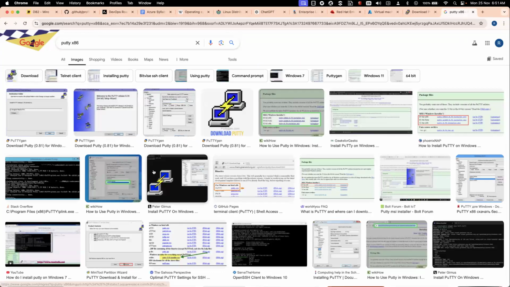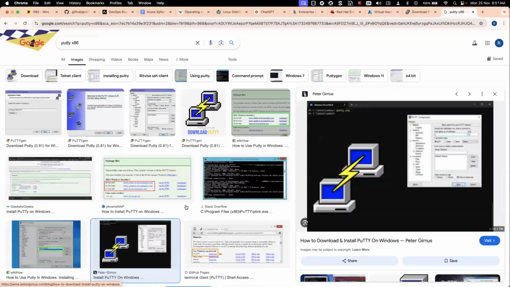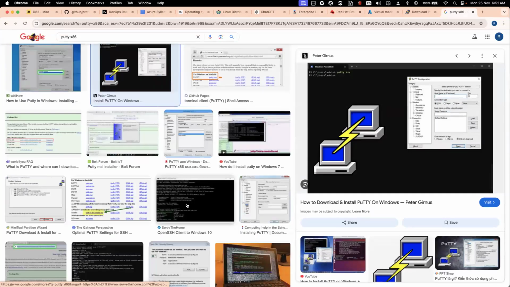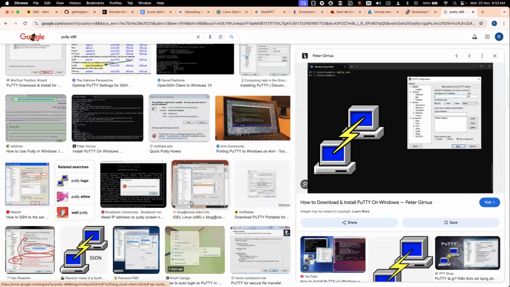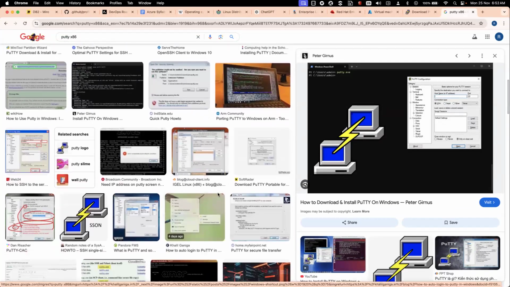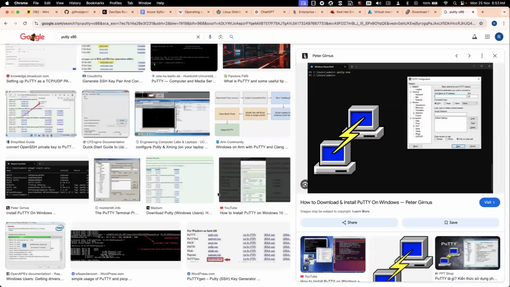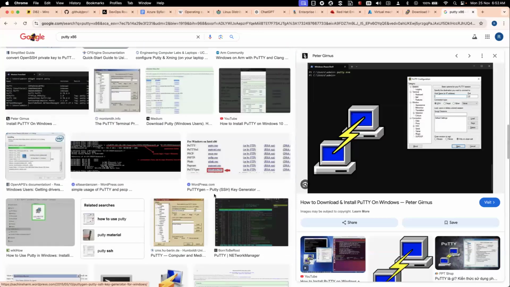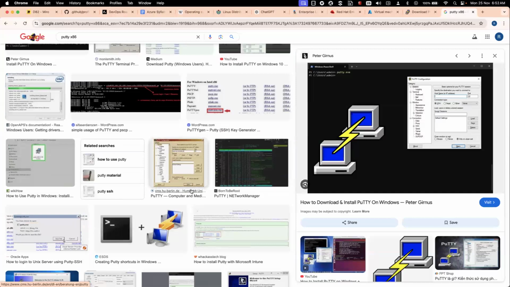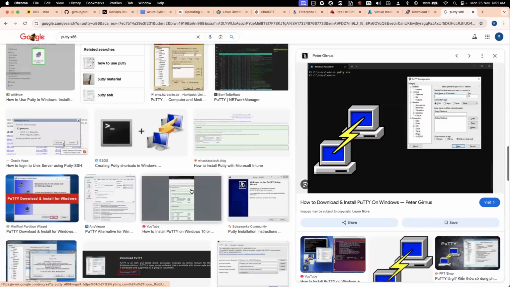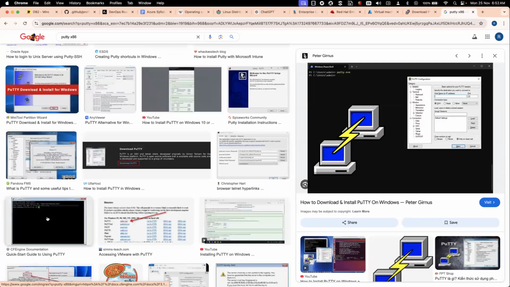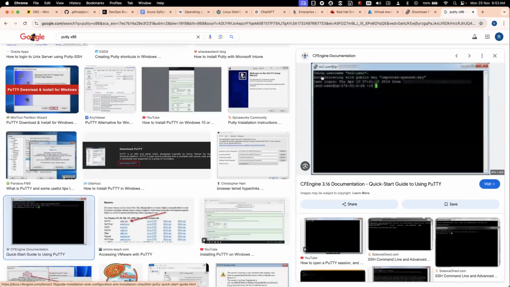So once you enter the... someone showing any diagram, because I don't have Windows right now for you to demonstrate. Just once you click on open, it will ask for the username, and whatever username you used while creating the machine. It will ask you to enter a username, and you enter the username.